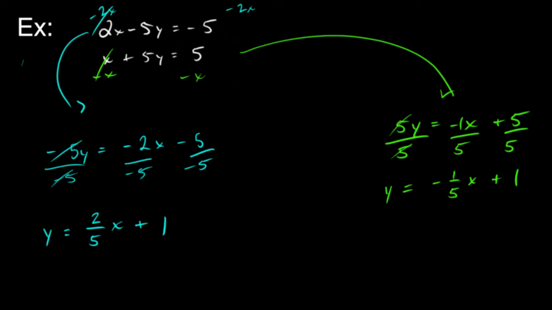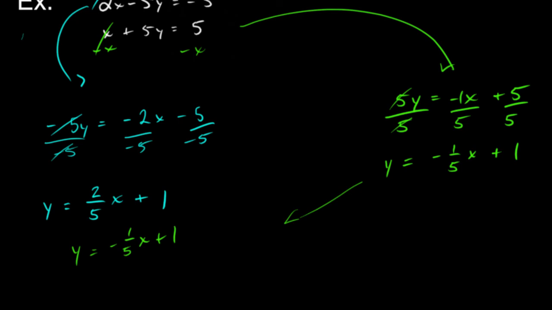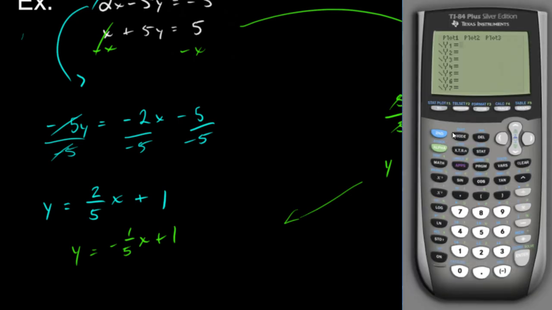All right, so I'm going to go ahead and rewrite this over here because I'll need the space when I pull the calculator up. Okay, so the next thing the steps told us to do is to press the y equals button and enter each equation into a separate line. All right, so let's pull the calculator back out and put these equations in. I like to use parentheses, so this 2 over 5 here in parentheses is this 2/5. And then x is the button right next to alpha, the one with x, t, theta, and n.